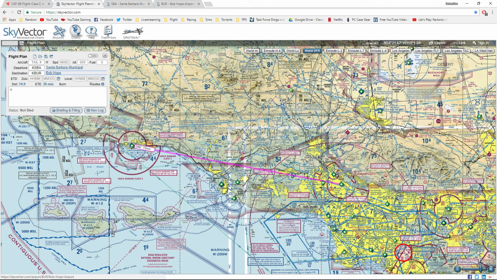Now, a couple of things about these airspaces to take note of. Both of them are Class Charlie. Class Charlie airspaces are used when airports have a lot more traffic and require sequencing for planes in and out of the airport.